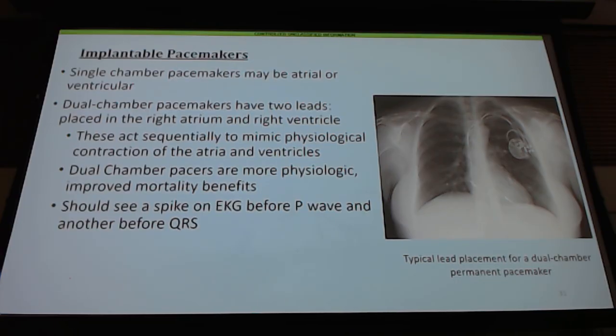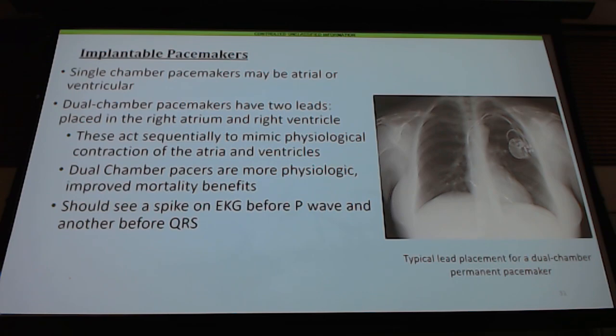So because patients exist like that, we then also have a dual chamber, which is now you have at least two leads where you put one in the atria and you put one in the ventricle. And they will coordinate the stimulation of those two chambers. So you're going to have the atria stimulated first, you're going to get that atrial kick during diastole, you're going to get that flow of blood from the atria into the ventricle, so you have an adequate preload. Then the ventricular lead is going to stimulate the ventricle to squeeze, and then it's going to start systole, and you get that circulation of blood.